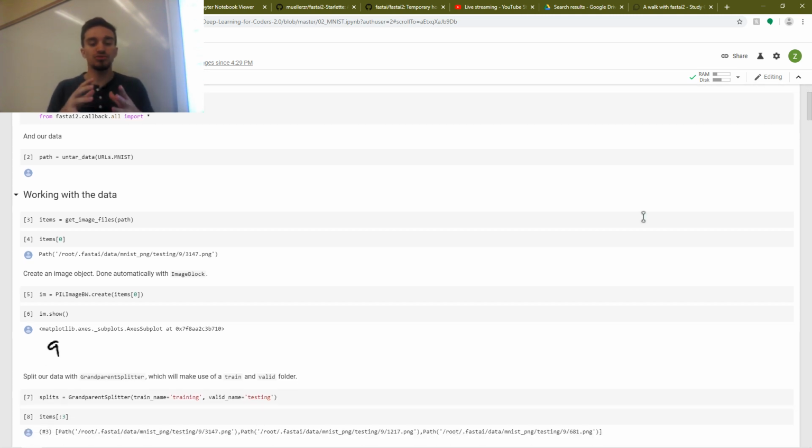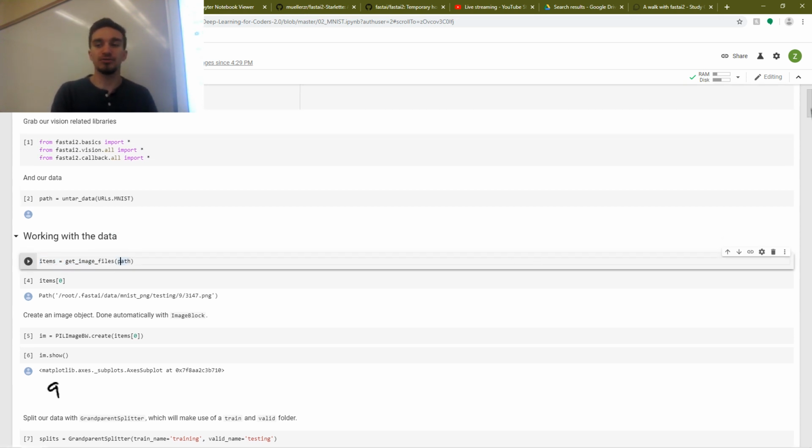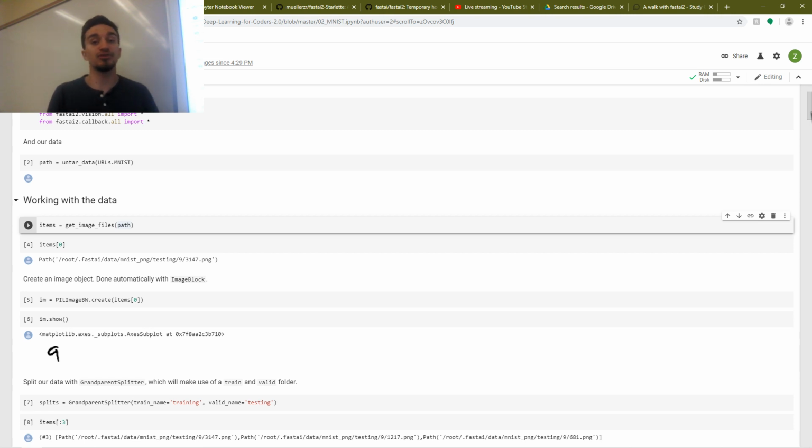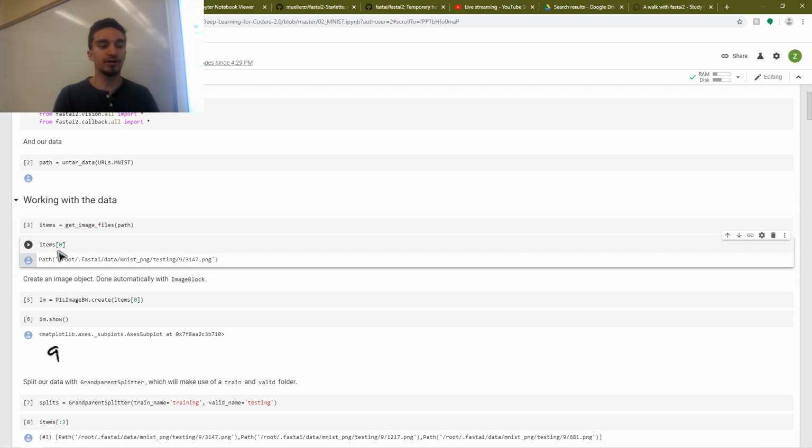Today we're going to use the lowest level API possible. So this is the data source, and we're going to look at how we go about using any input we want in the low level API. The first thing we need is file names, because the data source, which is what we're going to be using, runs off of a list of file names. So we'll use get image file and get a list of every single one of our numbers. And you can see it's set up to where we have our class and then the image itself.